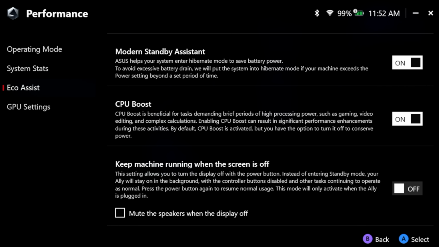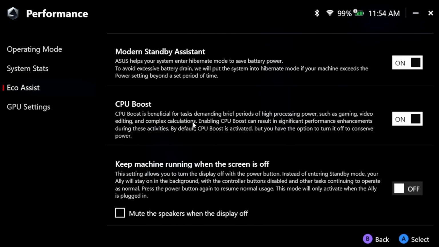There are games out there, I know for a fact that Cyberpunk 2077 loves CPU boost on the ROG Ally and the Ally X, but there's a lot of games that we play on the ROG Ally and X that really don't need CPU boost. For instance, playing indie games on the Ally, you really don't need CPU boost enabled, but the power profile that's already included does a pretty good job of not boosting up that high anyway.